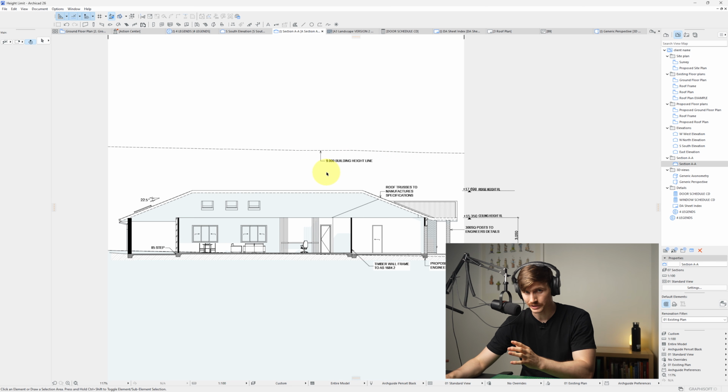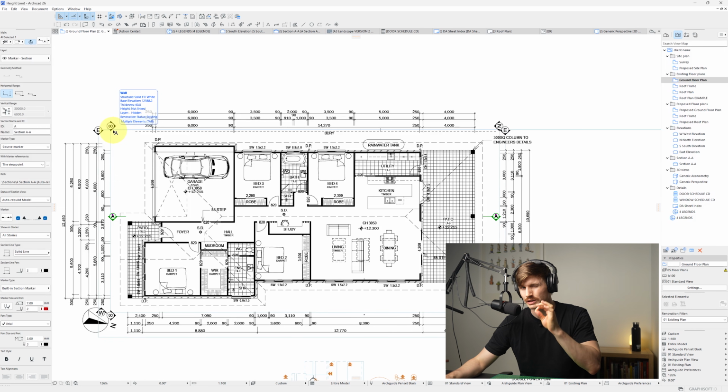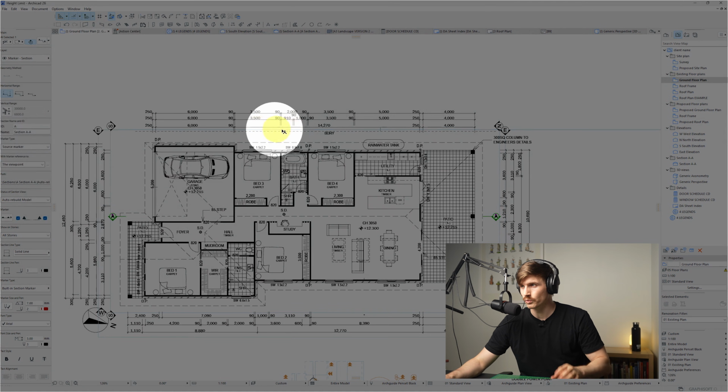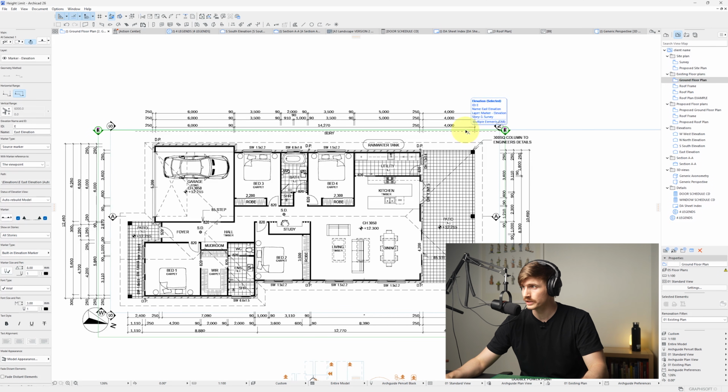From here, we typically select the line and then we turn it into a dashed line like this and label it accordingly. Now, typically when we're doing this on elevations, because the ground height could be a lot different in the position where the elevation marker is set, what we typically do just for the sake of the height line is drag the elevation marker so it's touching the edge of the building like this.